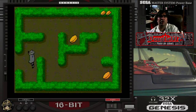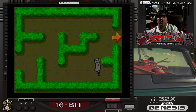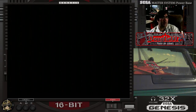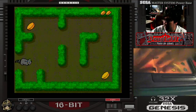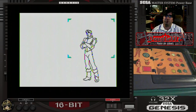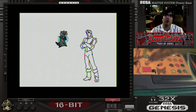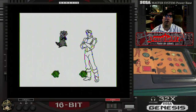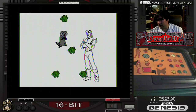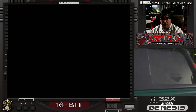Alright, so we gotta get our. Not an evil strawberry. Or is that a bonus strawberry? I don't know. Alright, next. We have a guy that didn't even show up in this whole thing. Alright, turtles. Pocahontas. Hooray. Thank you for shopping.